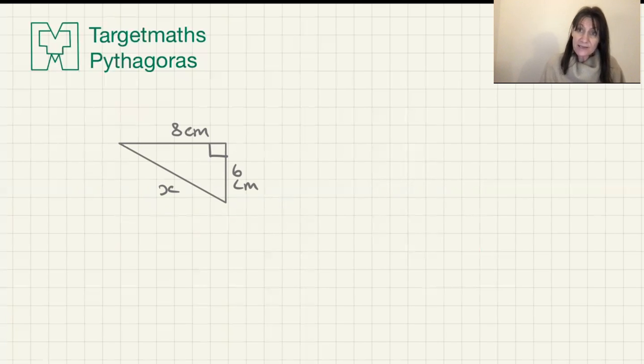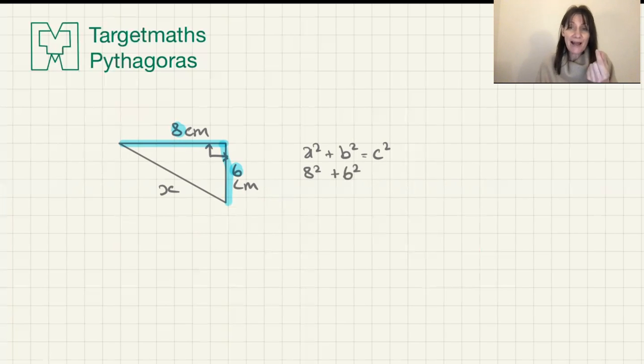Okay, so whilst I'm building my confidence in this topic, I'm not going to take any shortcuts. There's my pointing arrows. That means that I have those edges with those numbers. And then I'm going to write a squared plus b squared equals c squared. I'm going to write that formula. I'm not going to not do that. So that I can then say, okay, a is the 8, and b is the 6. But I could have done it the other way round. So if you did this, but you wrote 6 squared plus 8 squared, it makes no difference. You are not wrong, okay? And then that equals my x, which is also squared.